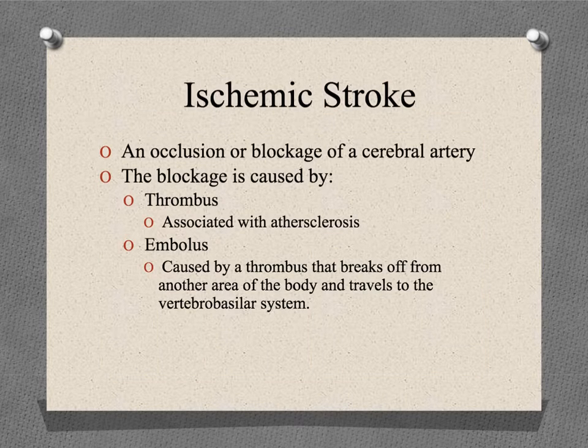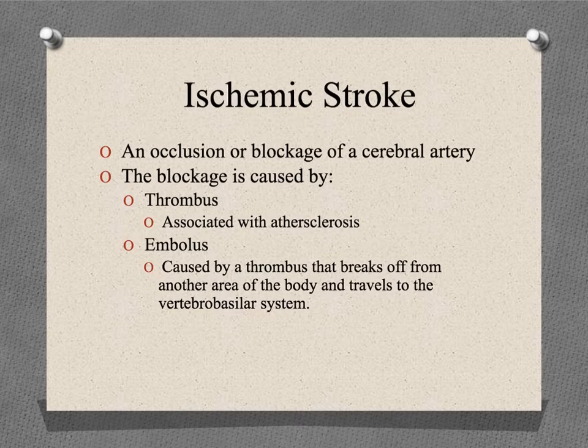This is, again, just explaining what an ischemic stroke is. This is an occlusion or blockage of a cerebral artery. Typically, the thrombus type is very similar to what causes a blockage of your coronary artery. It's atherosclerosis, which can lead to the plaque breaking off, causing clotting to occur, which completely occludes the cerebral artery. Once that occurs, there's an area of the brain that's deprived of oxygen and can become ischemic, which leads to necrosis. And this will cause signs and symptoms of a stroke, which we'll talk about in the next few slides.